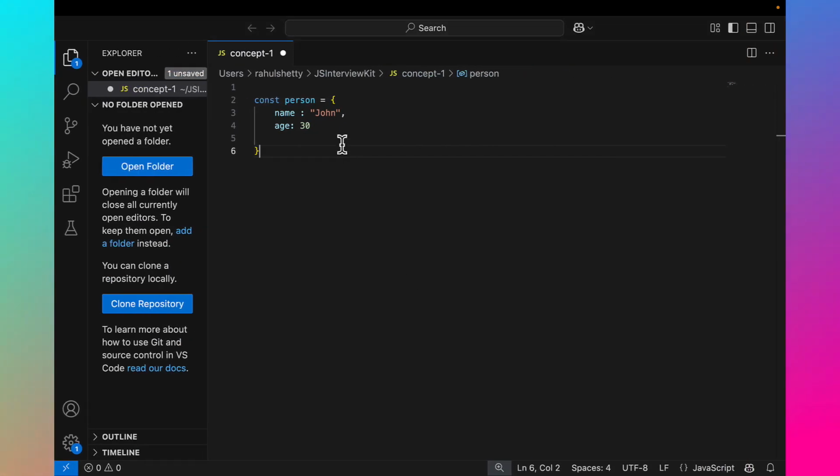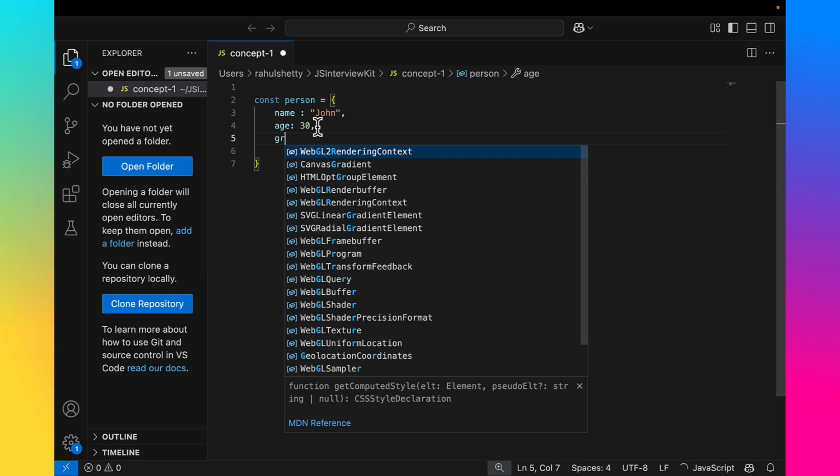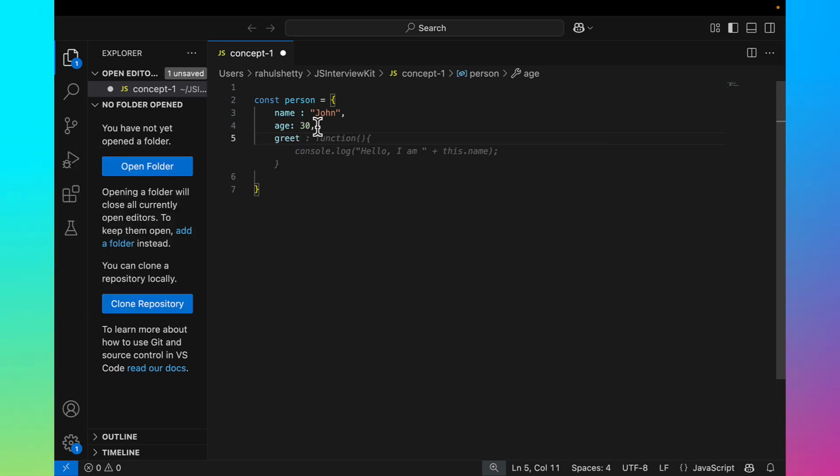So right now our property name is a string, age is a number, and can this property hold a function? Great, right? This is a property. Now for the value, you can actually create a function like this, function, and then you can print whatever you want inside that. Yes, it can hold not just strings or integers, it can also hold a function.